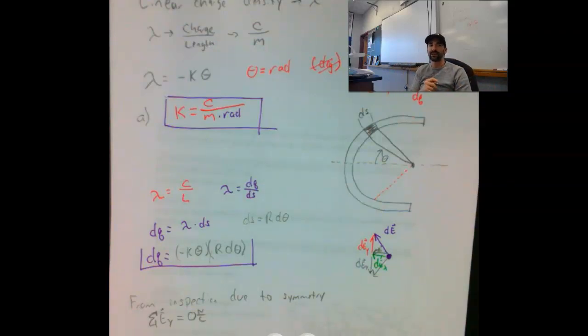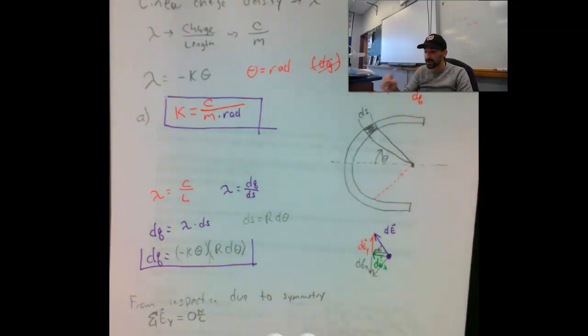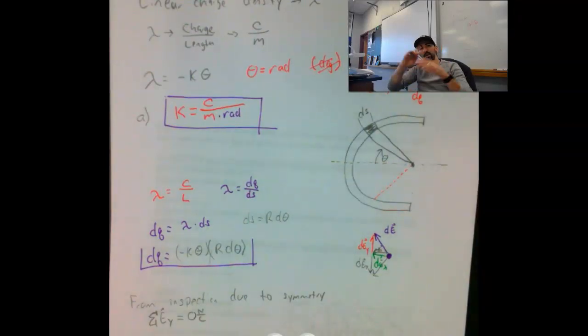Let's get even easier. Here I have a whole semicircle. I've got some negative semicircle and some positive semicircle, but I just learned that everything on the bottom is identical to everything on the top. In the x direction, they're additive. So instead of going from negative pi over 2 to pi over 2, I can go from 0 to pi over 2, and then when I'm done, multiply the whole thing by 2. So that's where we're going to go with this.